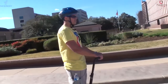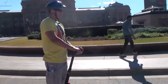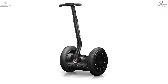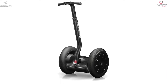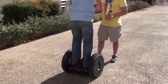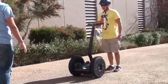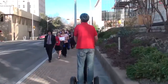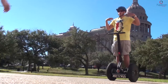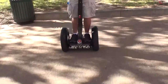This demonstration does not replace the actual one-on-one training that you will receive with an experienced tour guide from Segway Nation. The Segway PT-i2 is the newest model debuted by Segway Inc in 2007. The purpose of this video is an orientation for guests who have usually never seen a Segway in action, to answer frequently asked questions and provide a basic level of safety training. This video is not a substitute for watching a live demo before your tour from a trained tour guide, and is intended to be a basic overview of how a Segway PT operates.